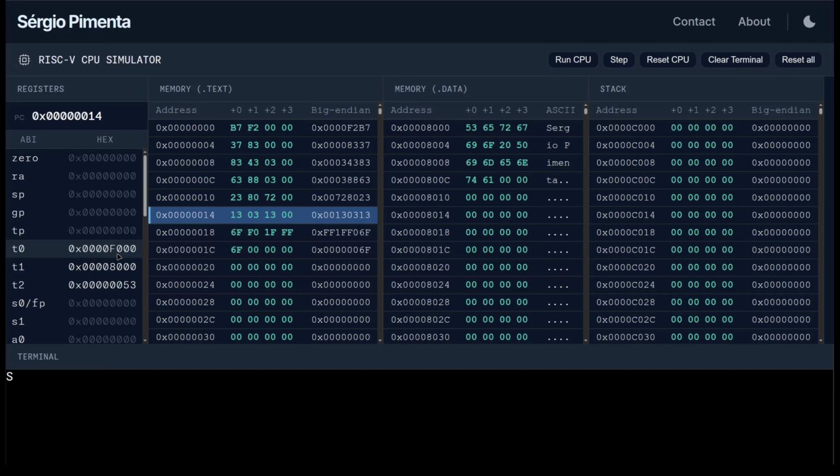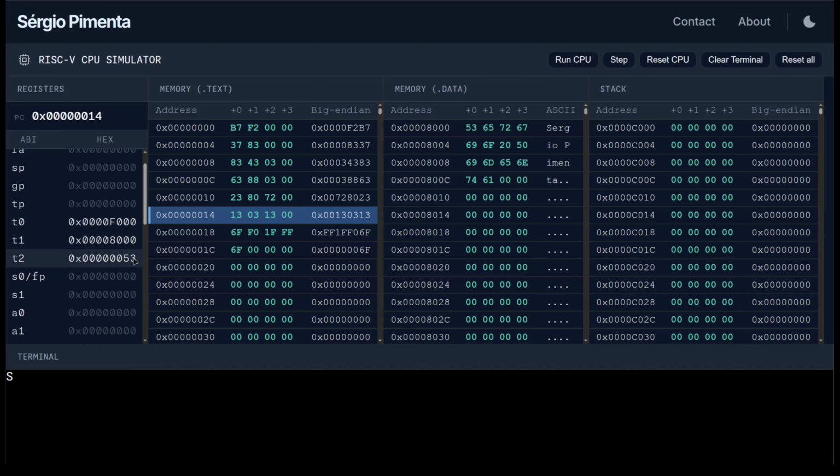Now this instruction stores this value at this address.